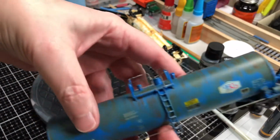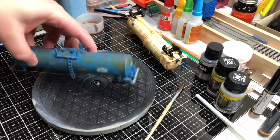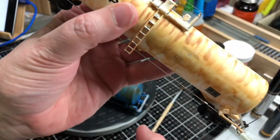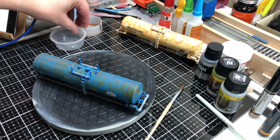And I did it on this side too up here. I got a little bit on there. But that could make it interesting, right? Get the little shiny side. I got a little bit of shiny on this too. Well, I might have to play with that or just cover it over with the dirt. So now we're going to go ahead and do the dirts.